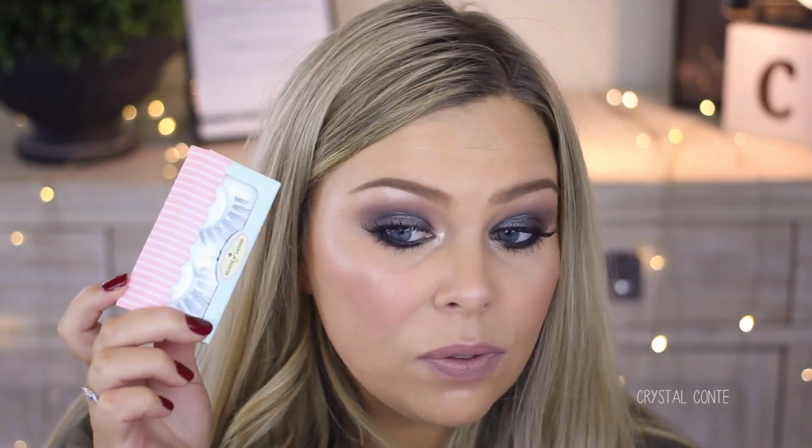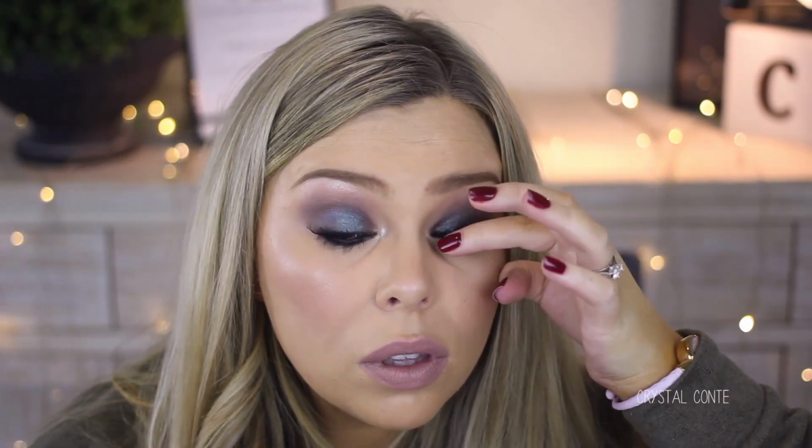And I'm using these House of Lashes Temptress Wispy Lashes. I probably could have gone with more dramatic lashes for this look. These are probably more daytime. I don't love this lip, so I'm gonna pop some clear gloss over it. My lips are super shiny. I don't like this lip. I don't like this lip at all. I don't like this lip either.